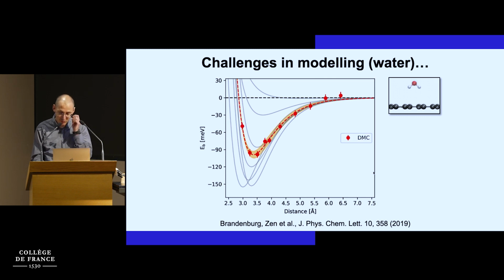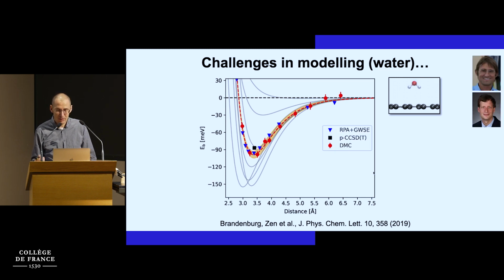So we managed to find the computational resources to tackle this problem with quantum Monte Carlo, diffusion Monte Carlo, and this is the plot that we obtained for the binding curve with DMC. It turns out that progress in DMC reflects progress in the wider field in terms of accurate electronic structure methods for the condensed phase.